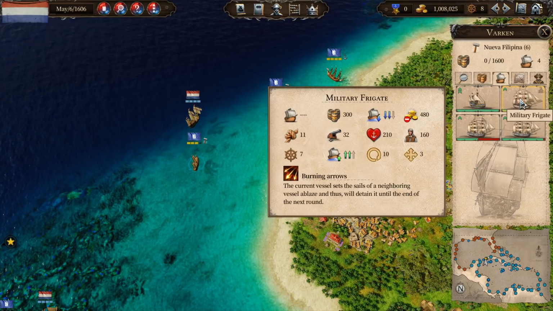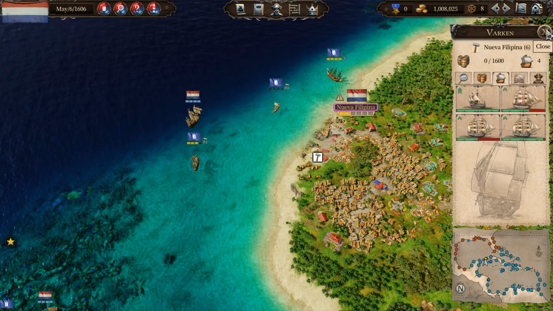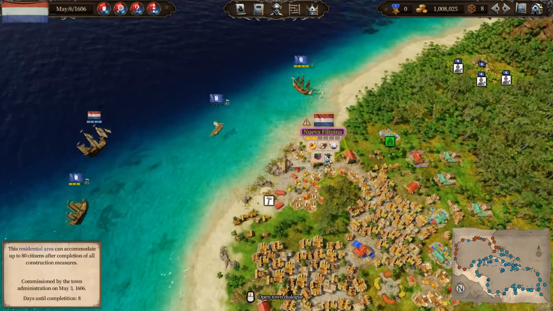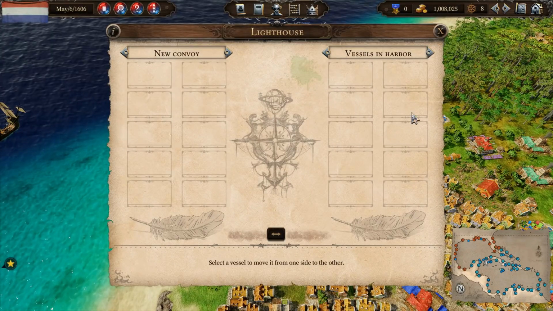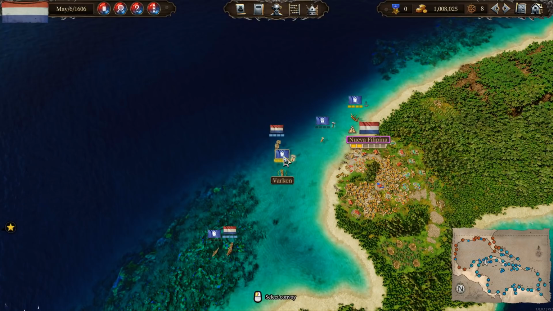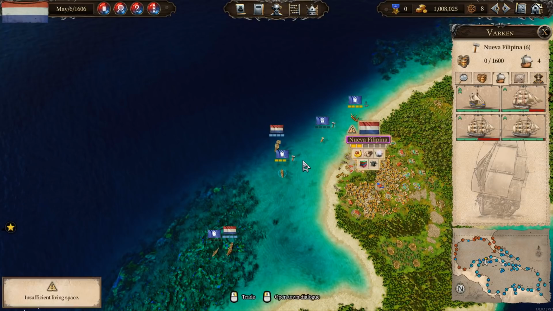Here we go, the military frigate. Burning Arrows sets the current vessel ablaze, and puts it out of the fight for a round, which is awesome. The problem is that I've only captured one, right, and it needs to be repaired. Because somebody was giving me a hard time saying, oh, you haven't put the military frigate in. Yeah, we'll get there. I'll check in. Yeah, we haven't got any other vessels in here, so that's fine. That's got to be repaired, and that's going to take like 6 days.